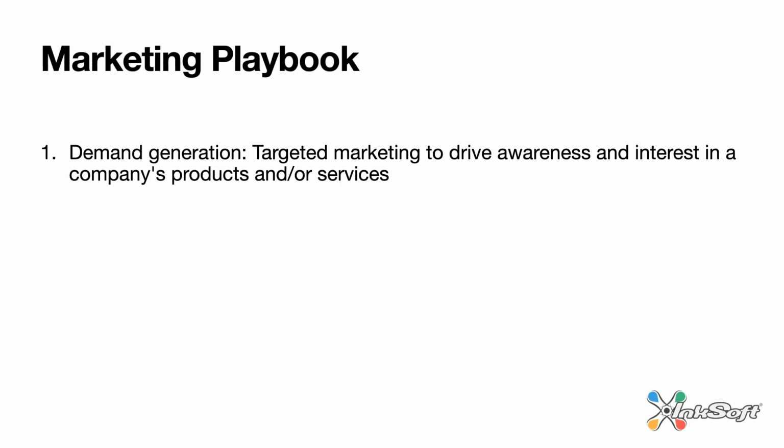All right, let's get into the marketing playbook. We're making fast progress here, I promise. So the marketing playbook all begins with demand generation. And demand gen is something you'll oftentimes hear as a buzzword in marketing, advertising, best practices. I want to give a very specific definition of what demand gen means. It's targeted marketing to drive awareness and interest in a company's products and or services. So again, targeted marketing through digital and really through all of the marketing efforts to create awareness, to inform your customers and prospective customers, hey, come to our website where you can do the following.